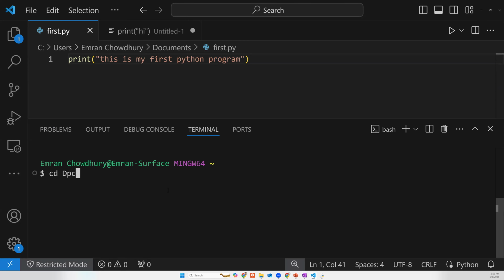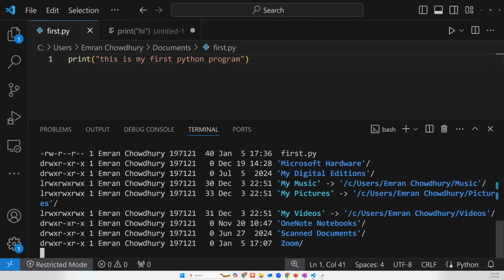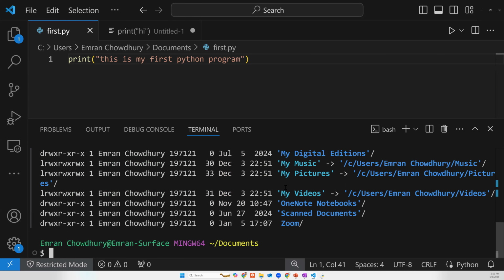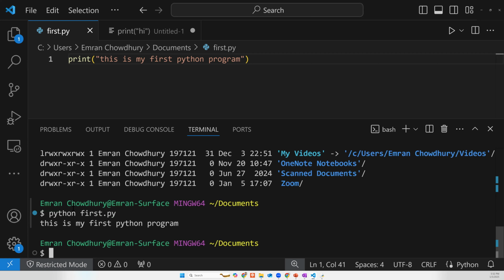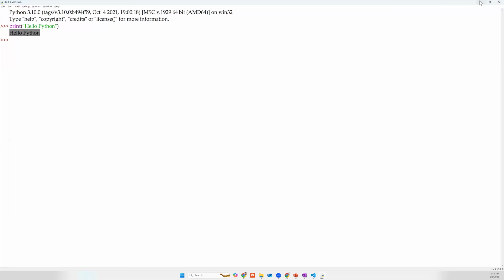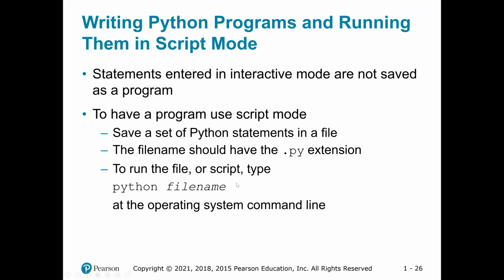And so I'll go to the documents, right? So if you wrote this file here, you will see these files, right? This fast.py. And if you have this file, most likely you'll be able to just write python and this file name. And sometimes it might be python3. You just write python and then this file name, and it will execute the whole thing here. So that's how you execute when you are writing Python code in a file.